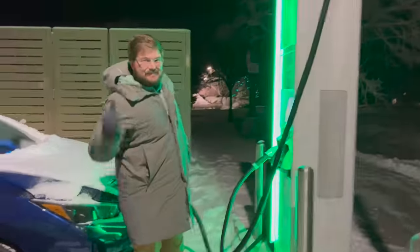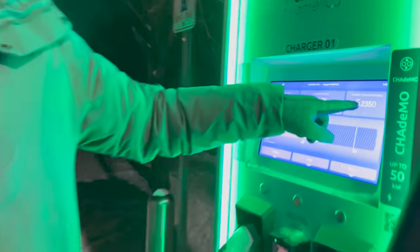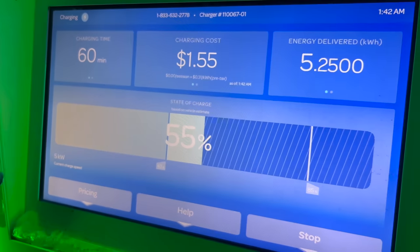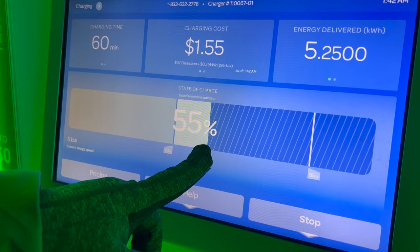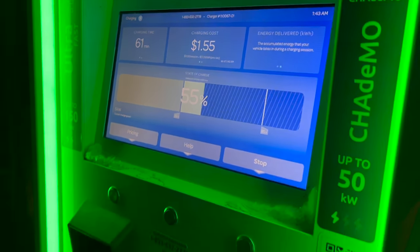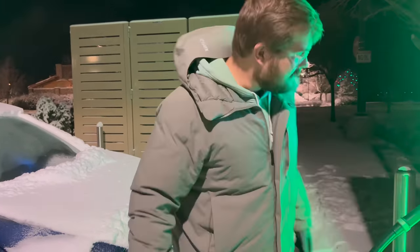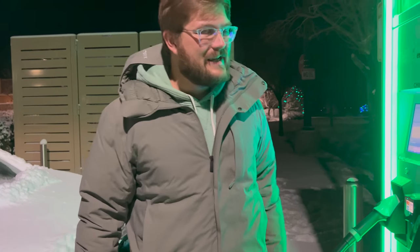We are now 60 minutes in. We're sort of making up the rules as we go. And 5 kilowatt hours, 5.2350, have been delivered. And of course it's pulling 5 kilowatts, so that adds up and makes sense. We've gone from 43 to 55% state of charge with only 5 kilowatt hours. That doesn't make so much sense. The Leaf, I think, sends some weird state of charge reporting signals in cold temperatures, or really just all the time related to charging. So anyway, that's what my old Leaf, let's see how close it can get.